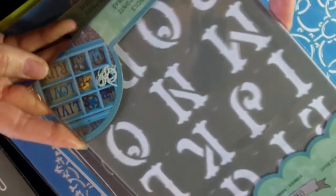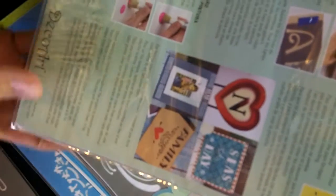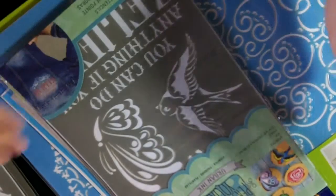style of lettering. So I think that would be really fun to personalize a canvas, do some writing on a canvas. So really, really excited about that.